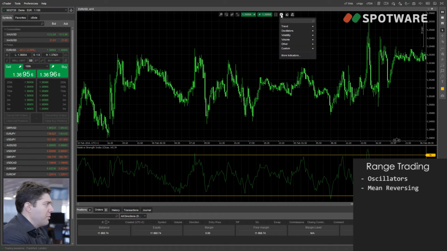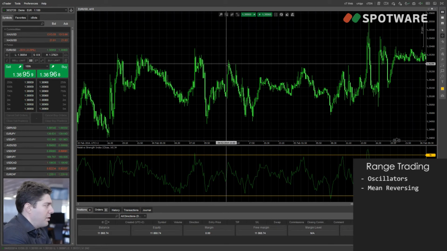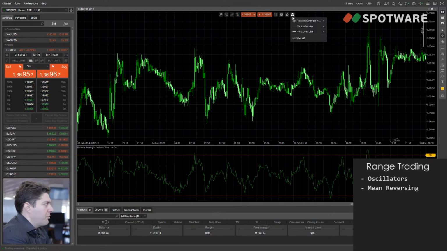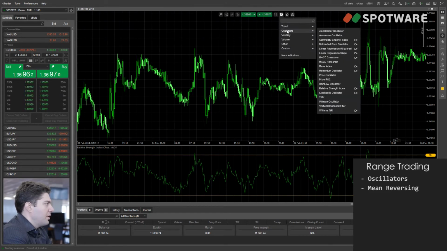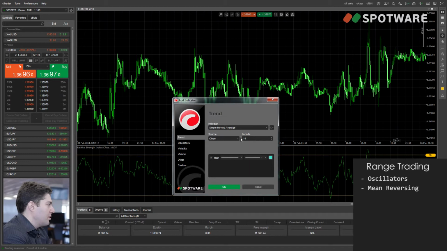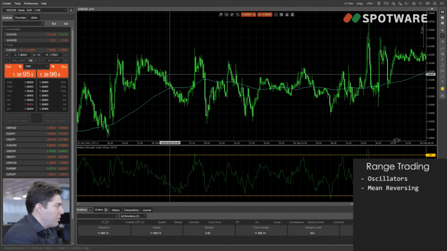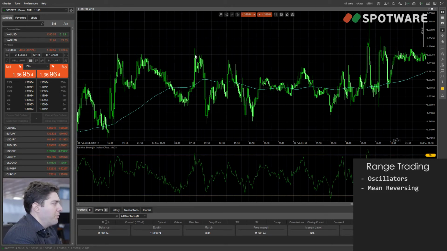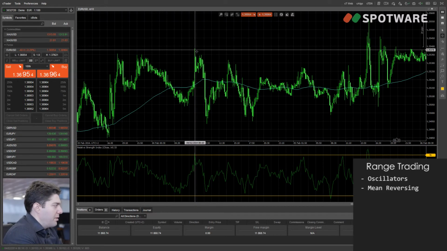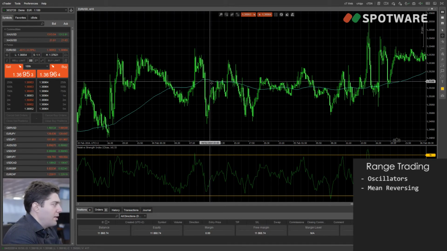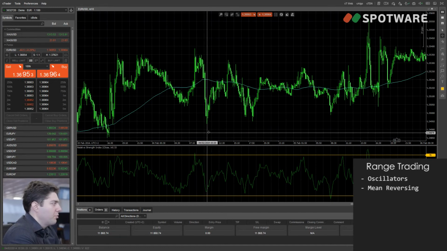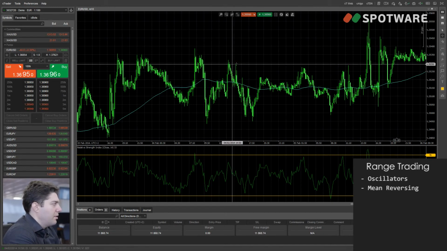Let's talk about mean reversion during a range period. Mean reversion means that the price is always moving around a moving average. So if I plot a moving average here, a simple moving average, let's plot a 100 period moving average. We see that the price during a range is always oscillating around the moving average. So when we're reversing, because we want to get a sure profit, we're entering the same way we entered before on the overbought and oversold areas, and we have an exit right at the moving average, which we are sure that the price is going to go to. So we can enter here and here and here and here.